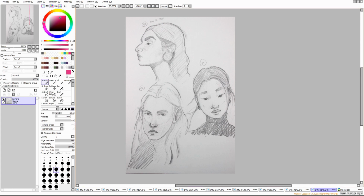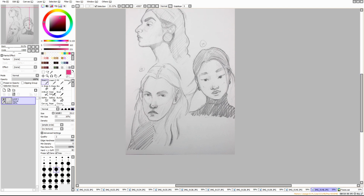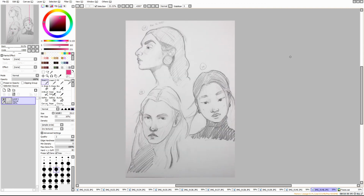I wanted to try another profile view. Again, I really liked her nose, the shape of her nose, and I just wanted to practice drawing a profile. Anyway, here you can still see there's the circle, and I found the nose and everything like that. There really isn't too much to say. I do think these girls turned out really great. If anything, I think I made this one's face a little too long. But other than that, I'm really proud of how they came out.